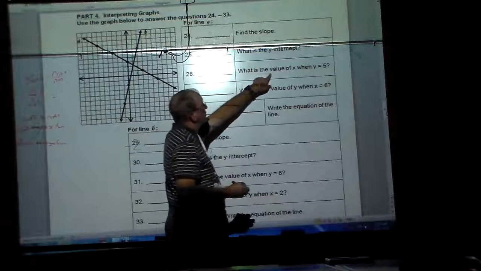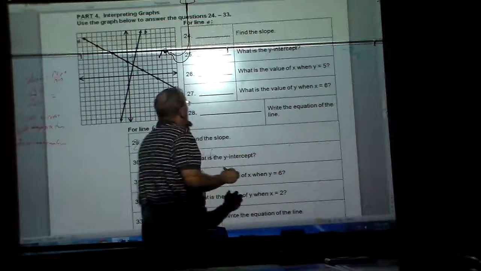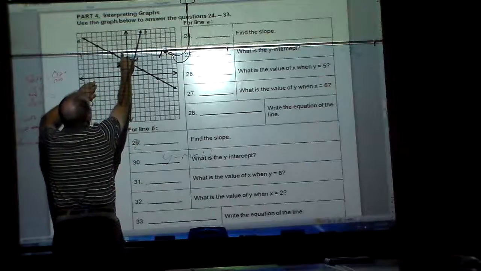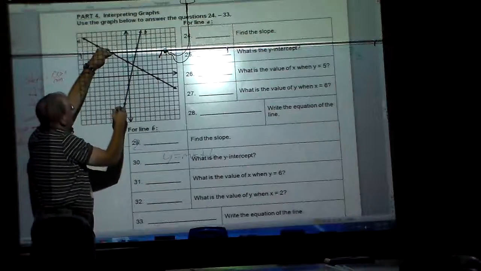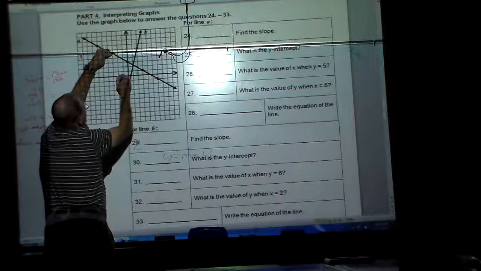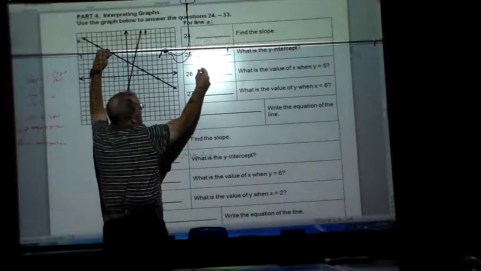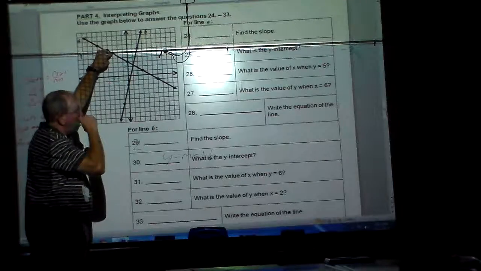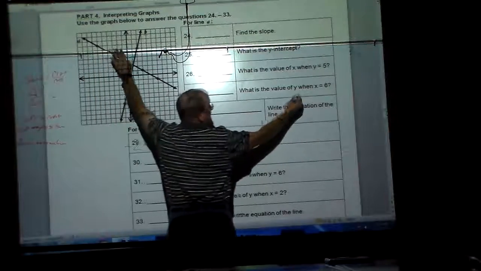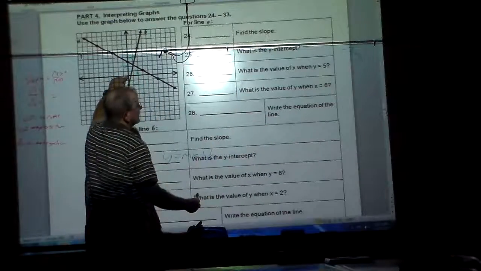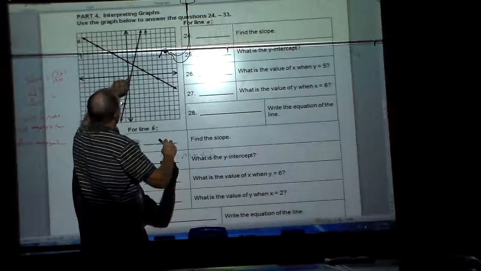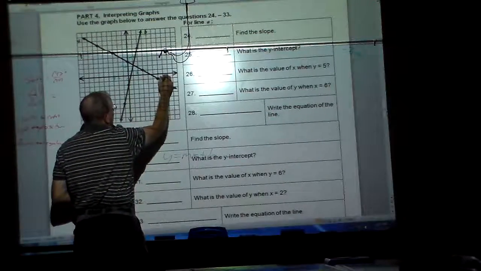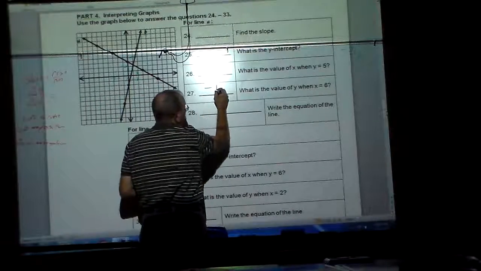What is the value of x when y equals 5? Well, I need to go up here where y equals 5. 1, 2, 3, 4, 5. And I'm going to come over 1, 2, 3. There's a dot right here. Kind of hard to tell in that chart. Well, that's at -1, -2, what? -3. That's all it's asking for. Oh! So what's the y value when x is 6? Well, when x is 6, 1, 2, 3, 4, 5, 6, x is 6 right here, and notice it crosses right here down at what? -1. So that's the y value right here.